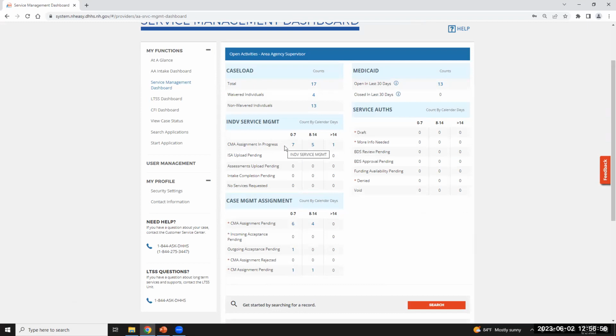This status here means that these 13 people are all somewhere in this process. Once they move out of this process, the individual service management section will advance and you can continue working with that record.